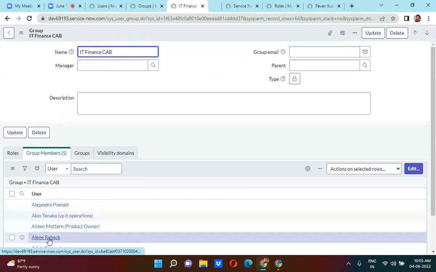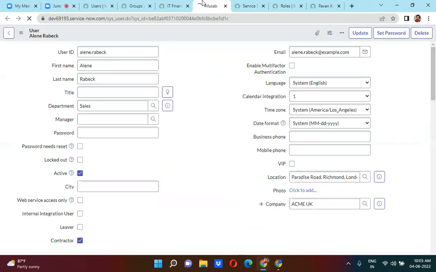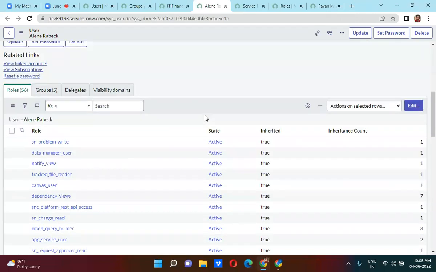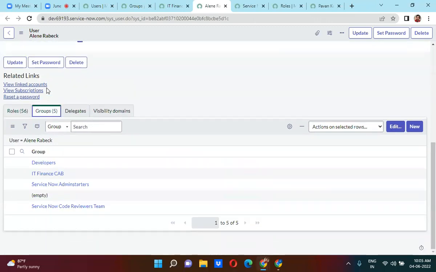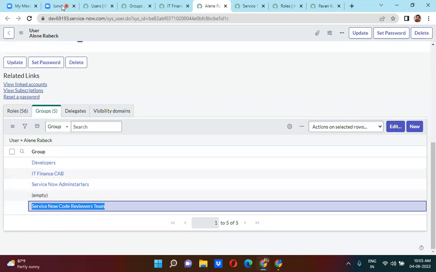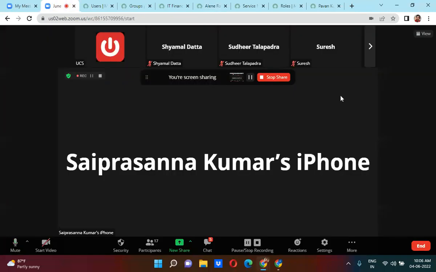If I open the Alan Rabak user record here, you can see how many groups Alan Rabak is part of. Alan Rabak is part of the ServiceNow Code Reviewers group.